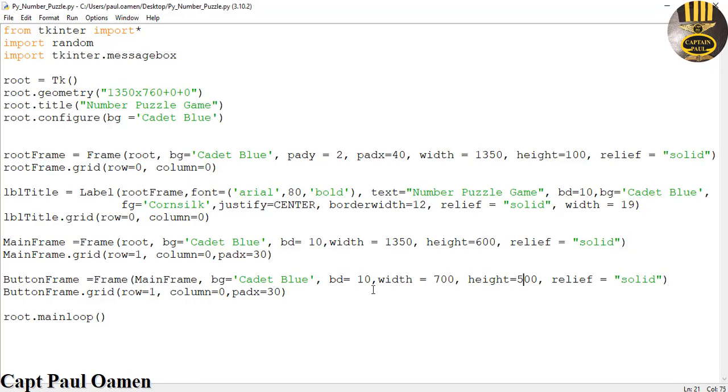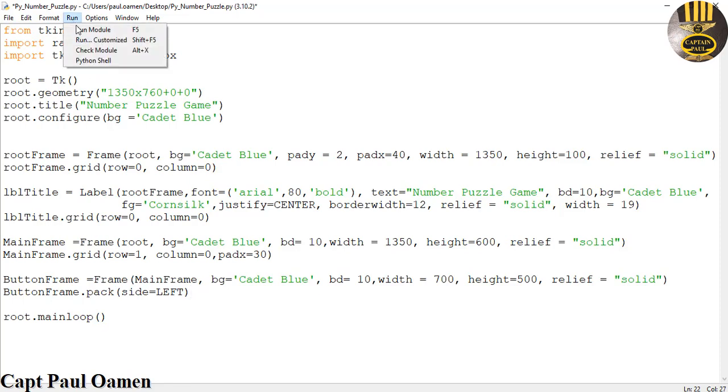Okay. And one other thing that I'm going to change is because I want this bottom frame to be on the left hand side, I'm going to get rid of all of this and just say, let's get it parked out to the left side. That would be left. Close that, and let's run it and see how that's going to look.